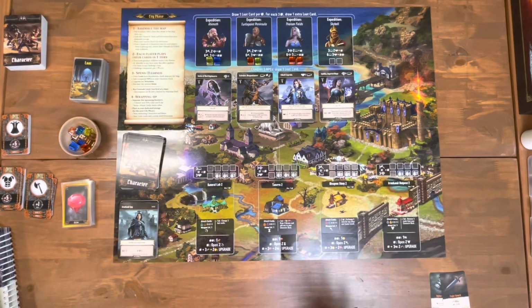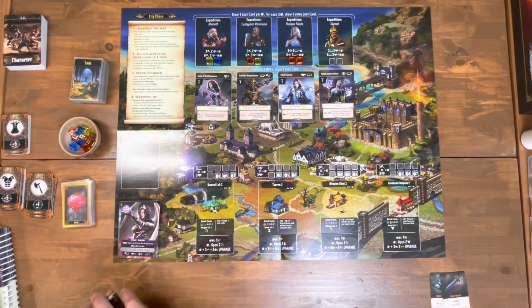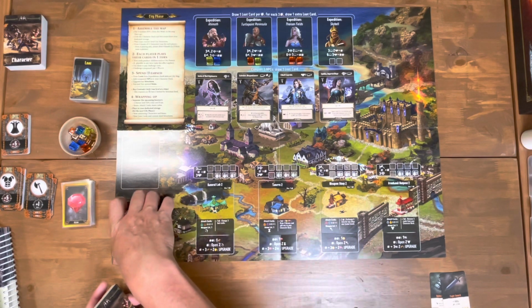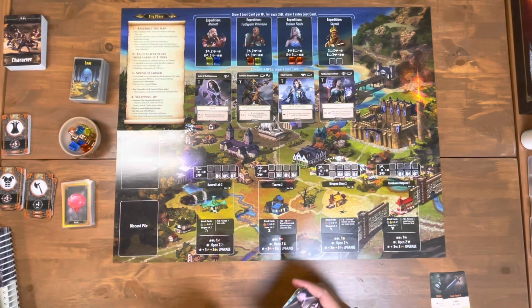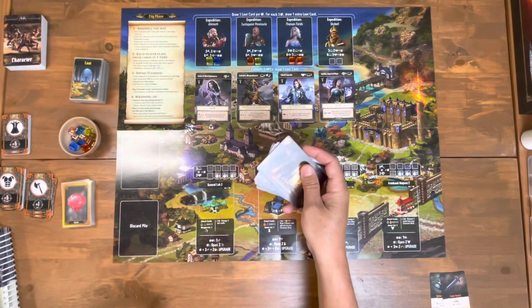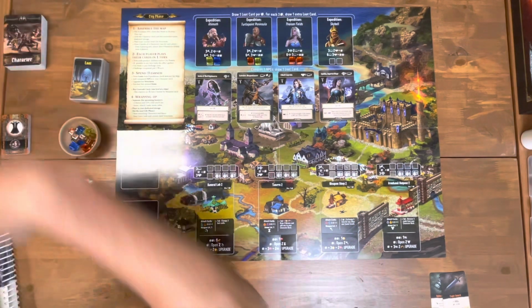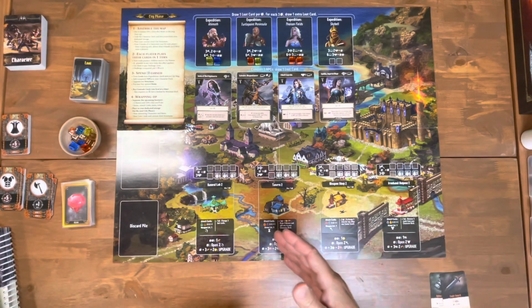So it is a little fiddly keeping all these various decks separate, but now the city phase is essentially done. So at this point, I could clean everything up, put it all away. But if I wanted to move into a journey phase, I would choose one of my adventures. Here I have G or F to choose from. I would go through the journal, which would lead me to one of the quests.